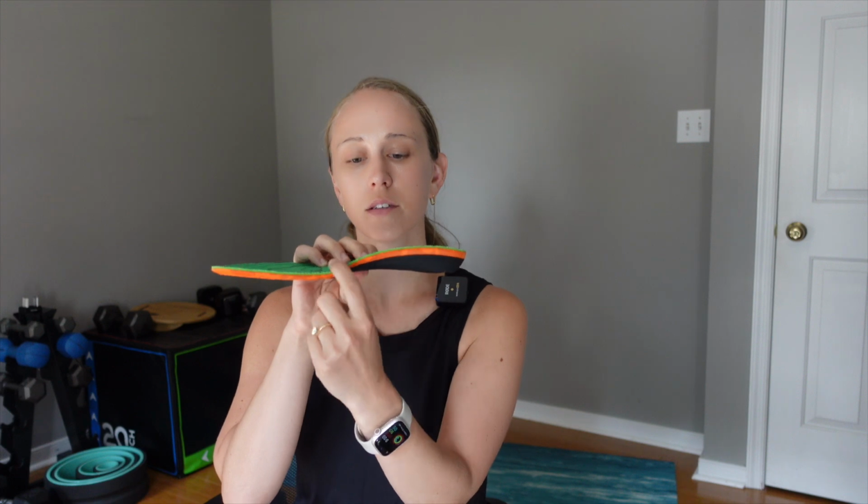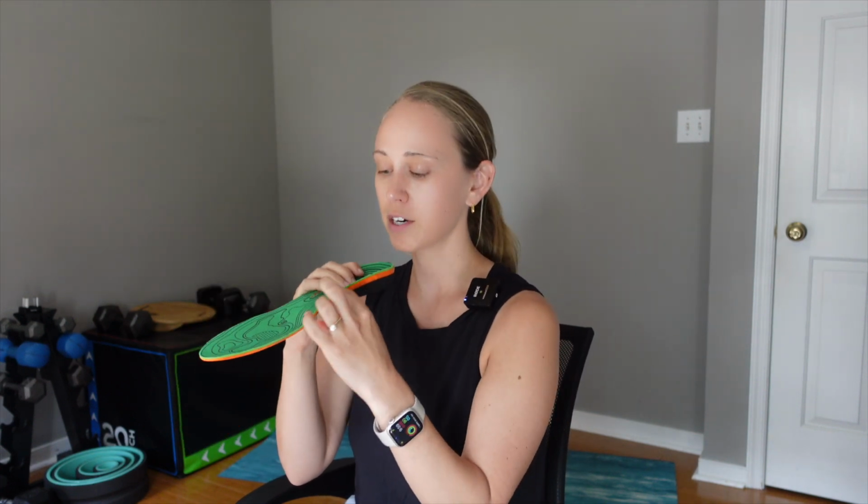So when we're standing on orthotics, I just grabbed one over-the-counter orthotics. You can see that there is some arch buildup here. So this orthotic is made for someone with flatter feet because of this arch buildup. Now, if I had higher arches, then I would not necessarily need this because I have a more rigid arch. I would need something with more cushion and more give because I'm lacking that mobility and I already have the arch.